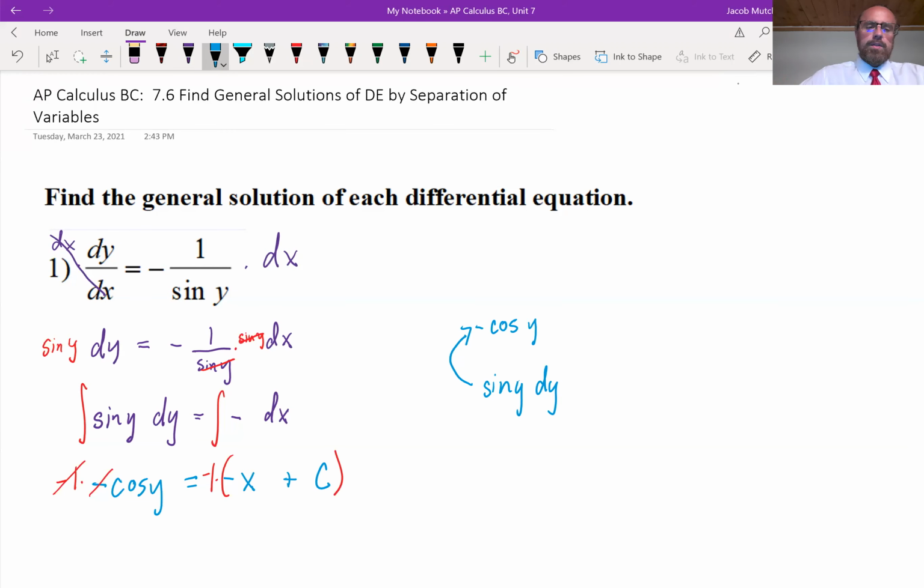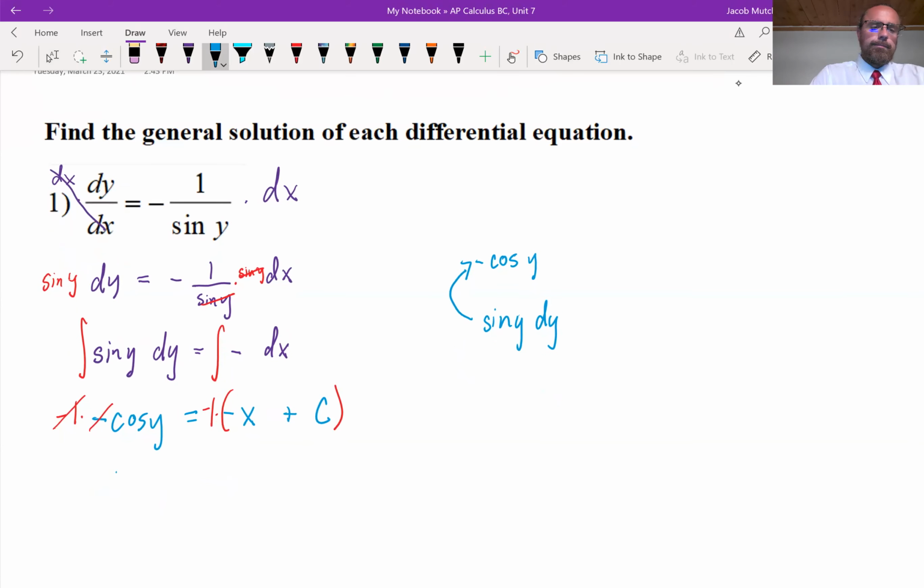At that point, what we've got is positive cosine y equals, I've got to distribute this -1, it'll make my x positive. And I don't really know the value of c, so whether it's negative or positive to begin, I'm just going to let the -1 absorb into the c value, some constant. I don't know what it is. My last step is to cancel the cosine function on the left, and I can do that by applying inverse cosine. I'll apply that on both sides, and that basically solves our equation.